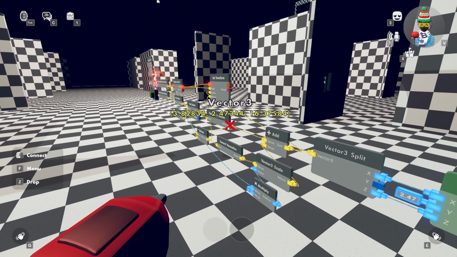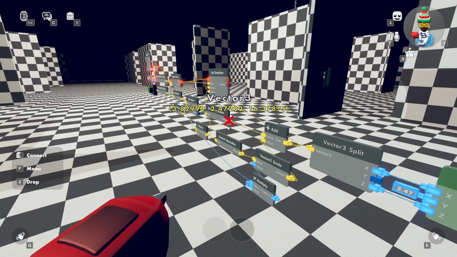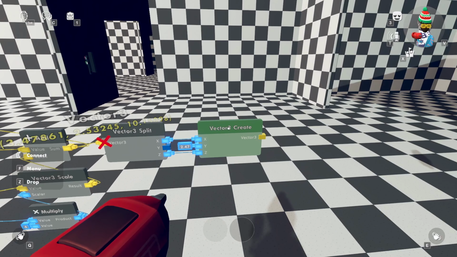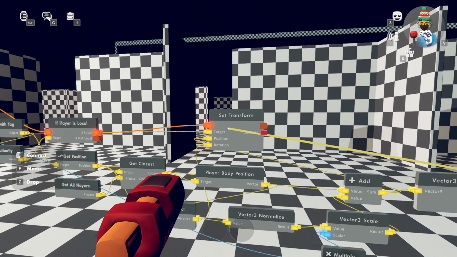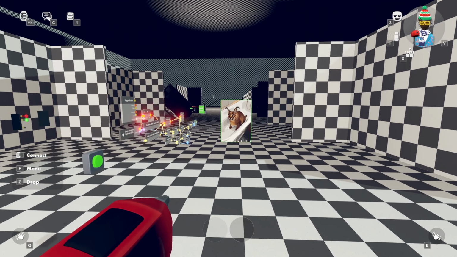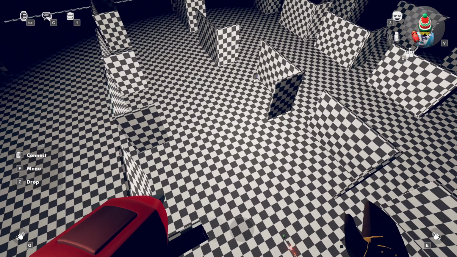Make sure if you check it, it's the numbers in the middle, because that's the y. We want to know the y. So you see 2.47268, whatever that is. And then what you're going to do is put this vector 3 to the position. Now, if I start flying, it won't fly with me.